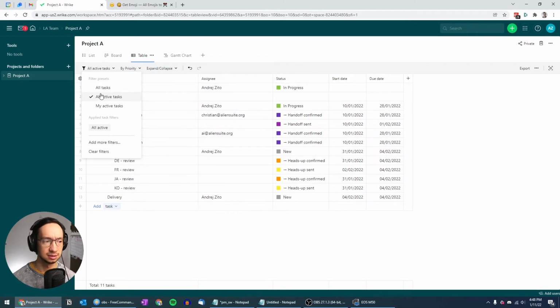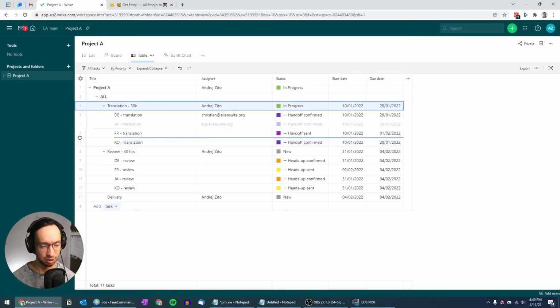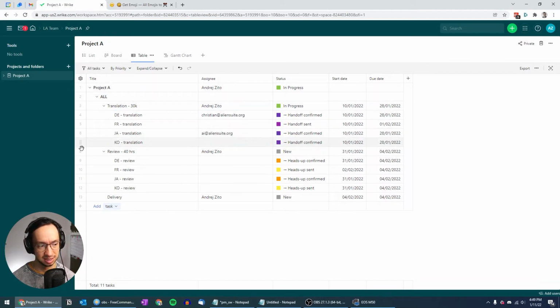Depending on your preference, you can leave it as it is, or I would keep it as all tasks, especially if I have smaller projects. And then here we have sorting. So priority sorting. This is where I was a little bit confused because I thought that the priority is actually a field where you can set the priority, but the priority actually means how you organize it yourself. Okay, so through this drag and drop, you actually set the priorities. So you can technically see the priorities here with the numbers.